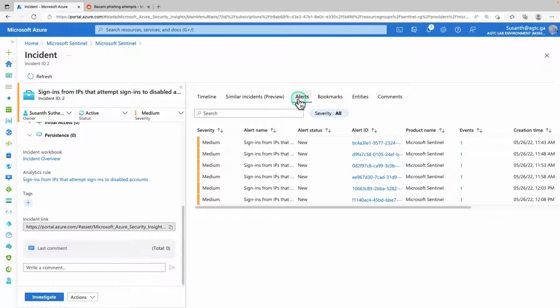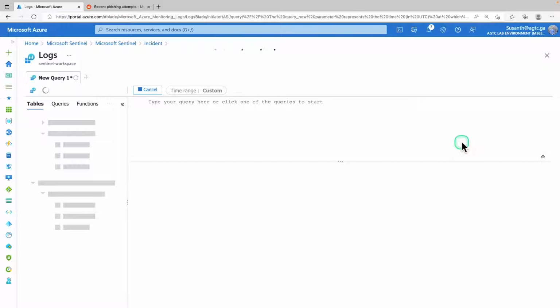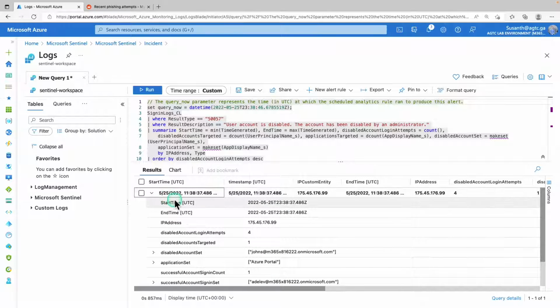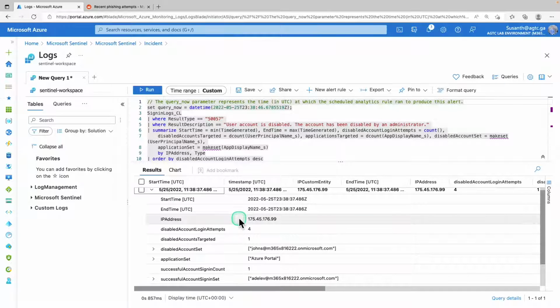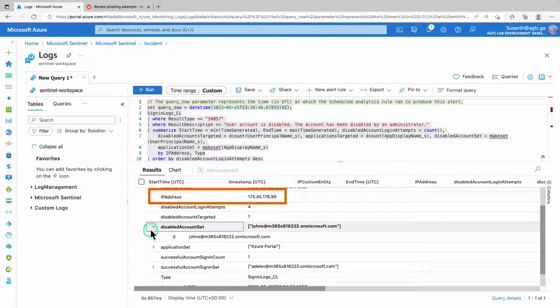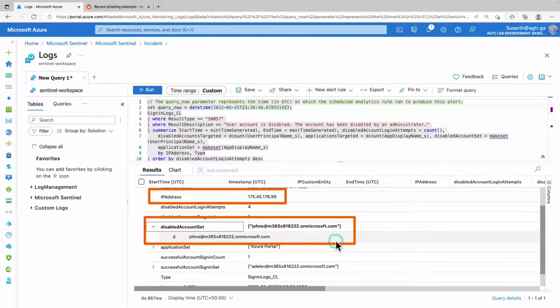Let's go to the alerts tab. Here on this alert tab, you can press the number of the events and this will redirect you to the raw logs that will present the alert evidence to support the investigation. Under results, if you expand the received event and review the columns and data we received, this information will help us to decide if the incident is correlated to other events. You can check if the account is disabled, and you can gain some meaningful information.